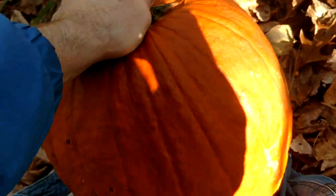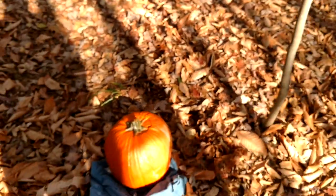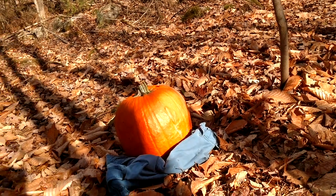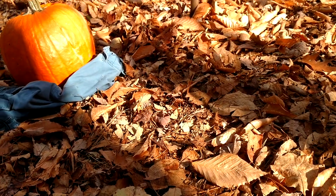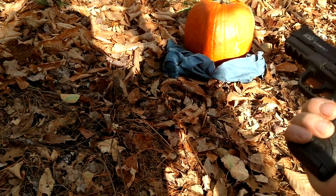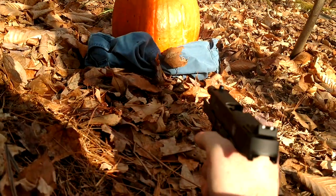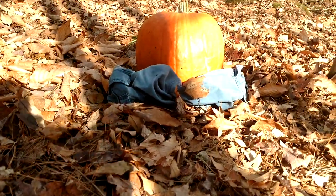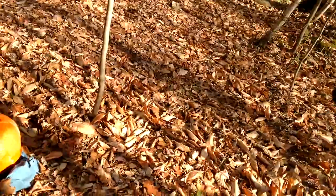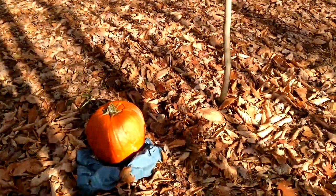Let's try it without any jeans on it. Let's put it at kind of an angle like this and take a couple shots. Now, hair on protection. Again, it's the Smith & Wesson M&P Compact. Alright, this screwdriver mod is gonna go in — let's get really low, kind of come up on it. I can see the entrance. Looks like a screwdriver — Phillips head a little bit. You see that? I only put four in that one. Let's put a full clip of standard.